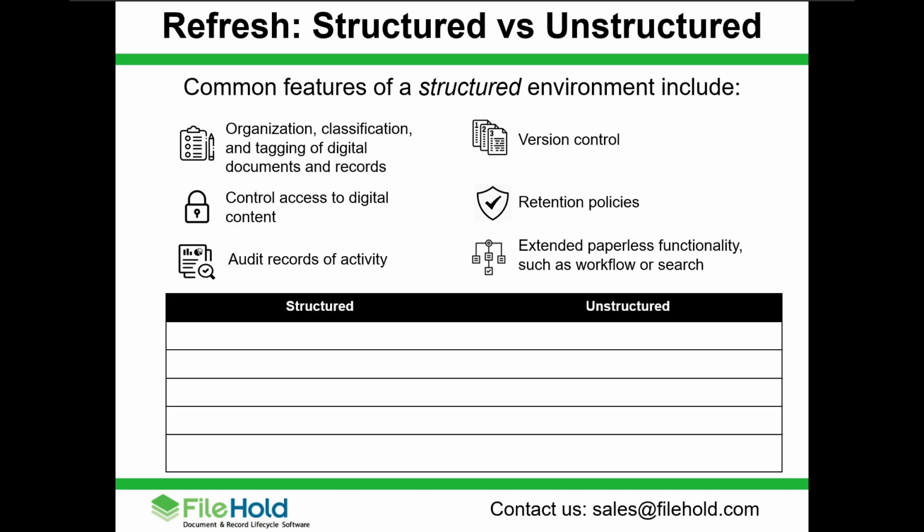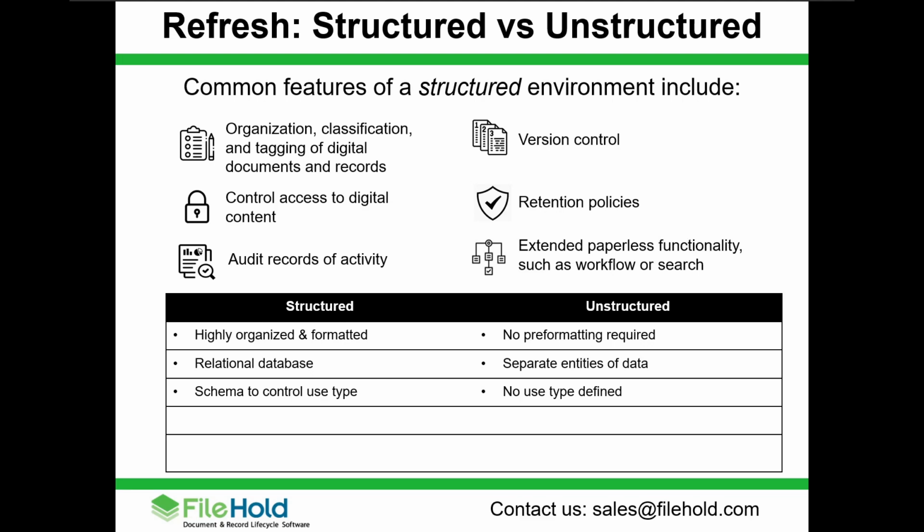When we talk about structured versus unstructured environments, a structured environment is highly organized and formatted. An unstructured environment does not require pre-formatting, so you can add whatever you want, however you want, whenever you want. In a structured environment, there's a relational database in the background that's working to put content together logically. In an unstructured environment, it's completely separate entities of data. There's no cross relationship, no relationship formed by a database that's linking them. In a structured environment, you're using a schema or a database record to control the use type for the documents. In an unstructured environment, there's no use type defined, so you're left on your own.